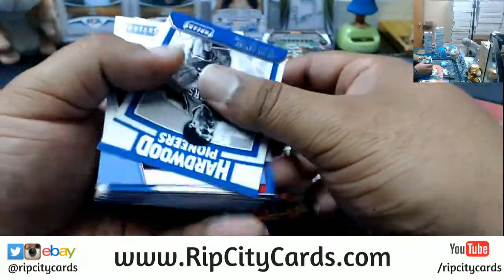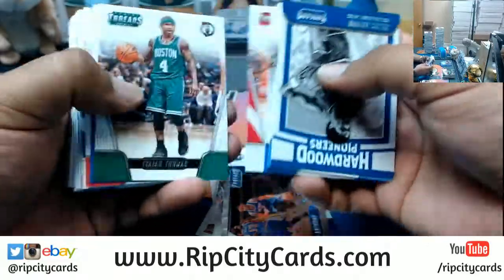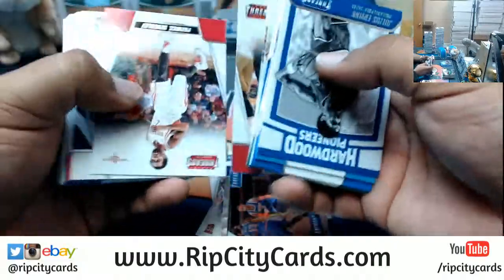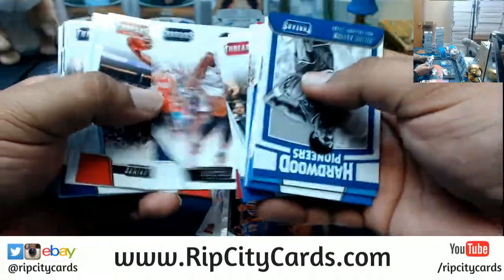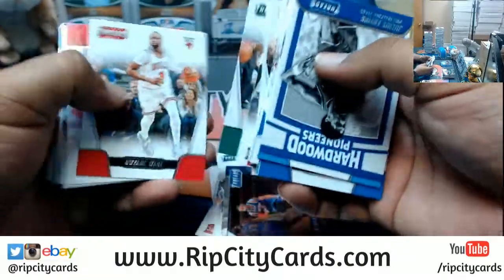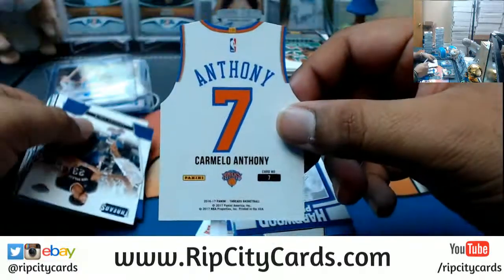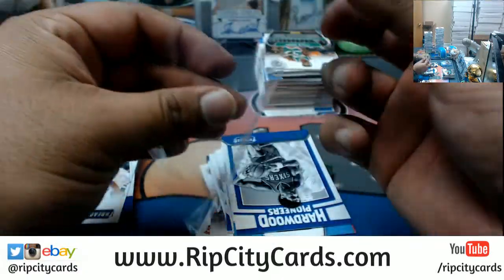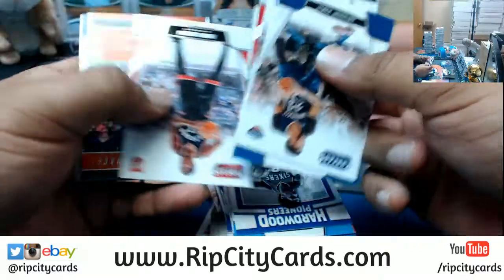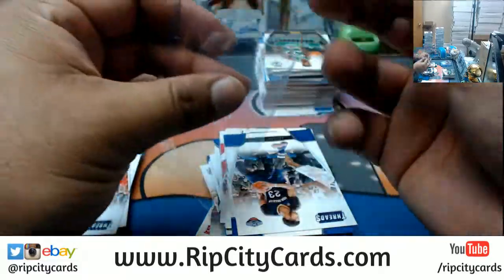Melo, the swingman insert. Carmelo Anthony, Knicks jersey die cut. Suns rookie autograph to 189, Marquese Chriss.